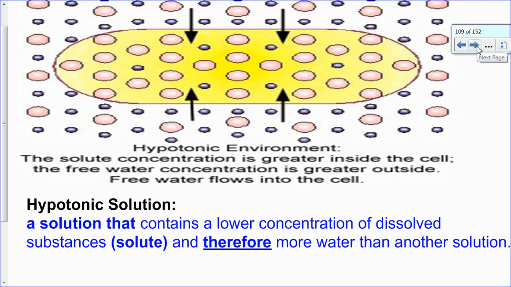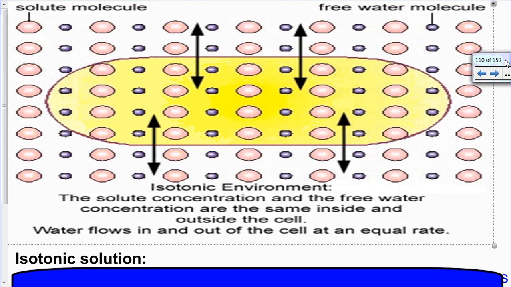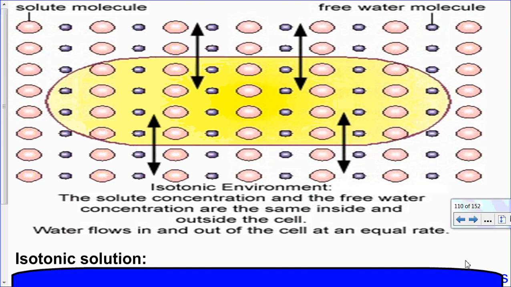And the last example I would like to bring out, and we'll put in our notes, is called an isotonic solution. And in an isotonic solution, the environment outside the cell and inside the cell is just almost identical. If we look here, it looks like there's equal amounts of solute inside the cell as compared to outside the cell. It almost seems as if it's reached equilibrium, the dissolved substances, whether it be sugar or salt. And because there's equal amounts of solute inside the cell and outside the cell, there's also going to be equal amounts of water inside the cell and outside the cell.